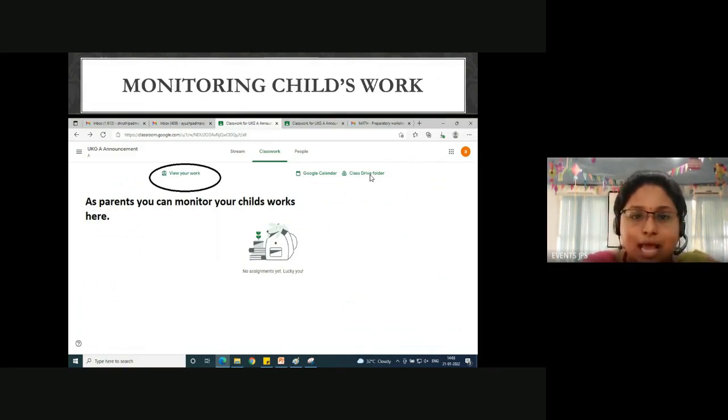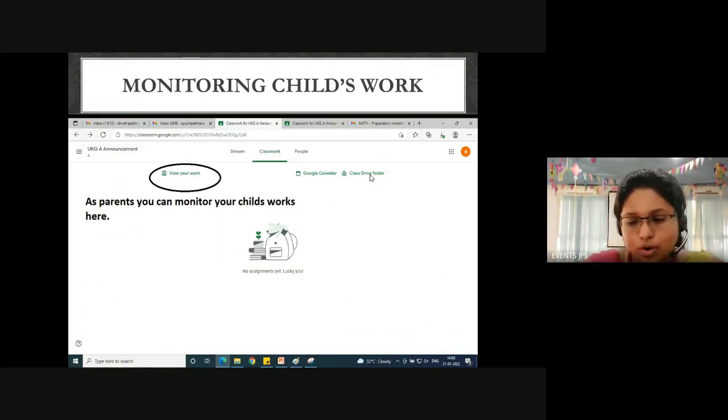As parents also have their children's email ID in their mobile phones, you can directly log into your child's classroom and see your child's work. How is this important? Because teachers will be sending work and assignments with a timeline. There will be a time limit. So within this time, I can see whether my child is doing it or not.